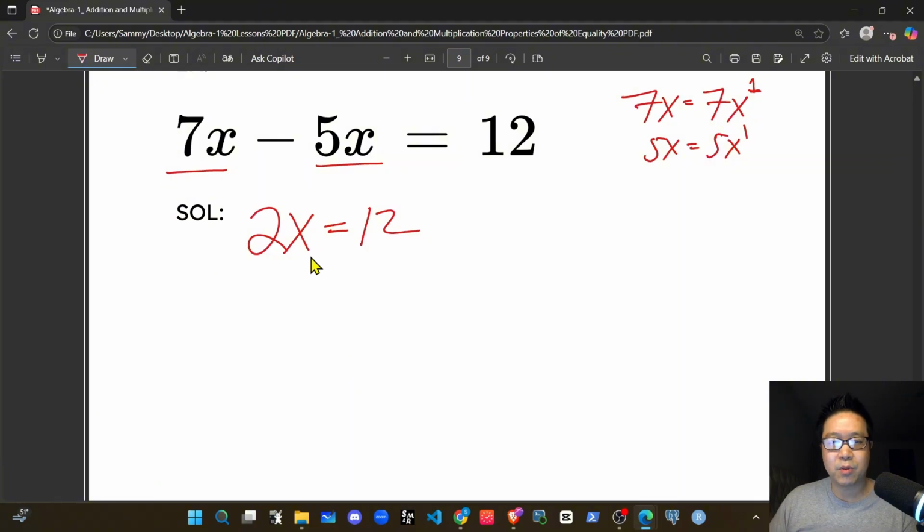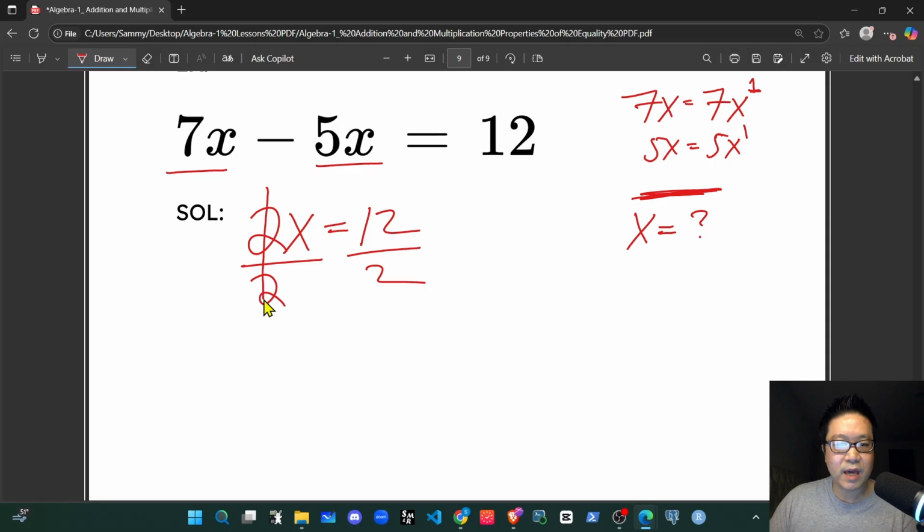So what's happening is 2 is multiplying x, and so we have to do the inverse operation of that. Going back to the original steps to solving an equation, you want x equals something, and we do that by inverse operations. The opposite of multiplying by 2 is dividing by 2, so we're going to do that for both sides. When we do that, the 2's cancel out. What we get is x on the left-hand side. Once again, if you don't know what's happening, this is the same thing as 2 over 2 times x over 1. 2 over 2 is 1, they cancel out, and x over 1 is the same thing as x. That's why we have this x on the left-hand side.